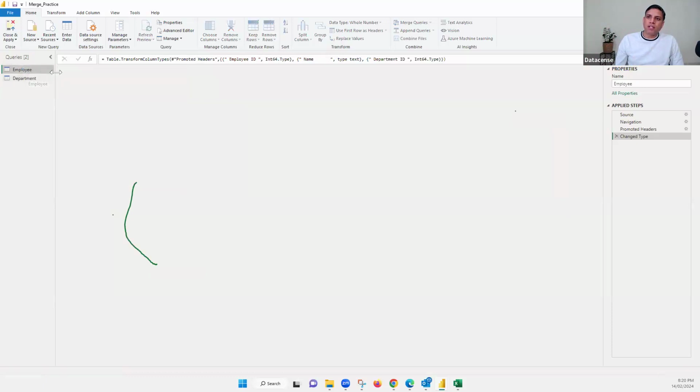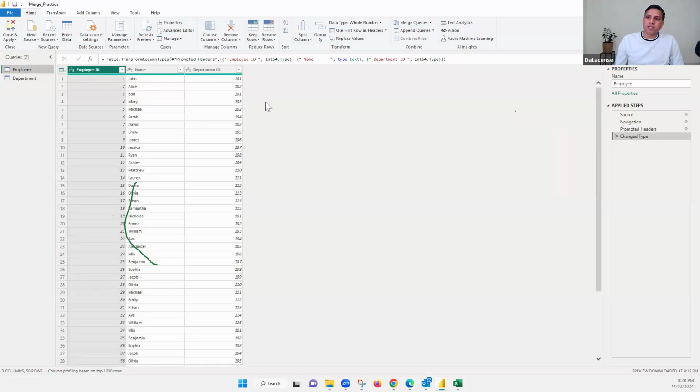Now, how to bring these department names here as the fourth column? That is a simple task which we are accomplishing. In the home tab, on the right side, you have an option of combine. Those who attended session 1 of Power BI live sessions, you might have seen this, right? Now we are going for the upper one, merge. Append is for vertical combination. Merge is for two tables side by side or maybe some portion of the other table.